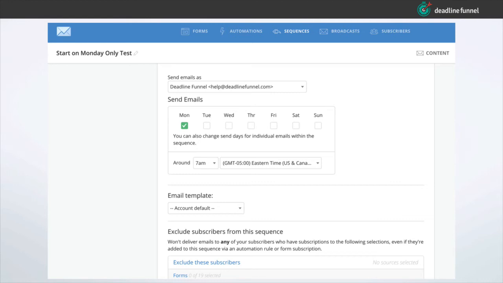The first email can be set up in the settings of that sequence, where you can uncheck all of the days except for the day that you want that first email to go out. Now, the reason why we're not sending the webhook when someone joins this sequence is because, again, we don't know exactly what day they're going to join. We do know that the first email is going to go out on a Monday, and then they're done with the sequence on that Monday, which brings us to the next thing.